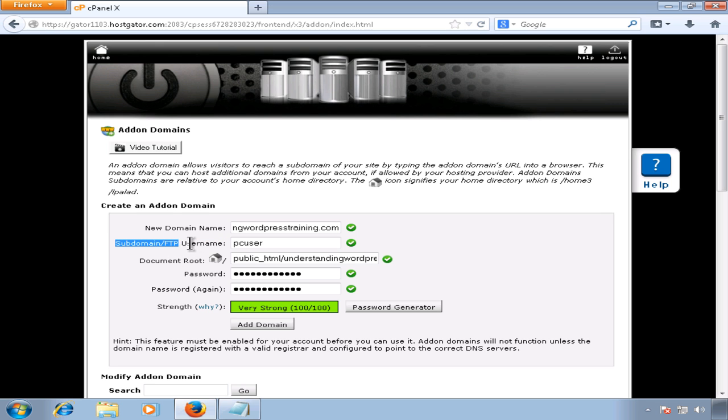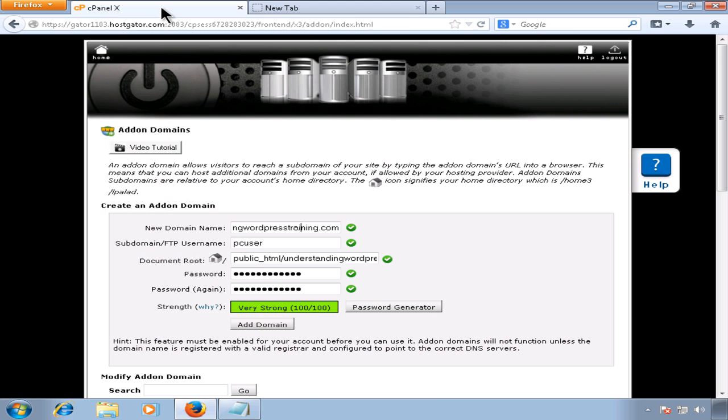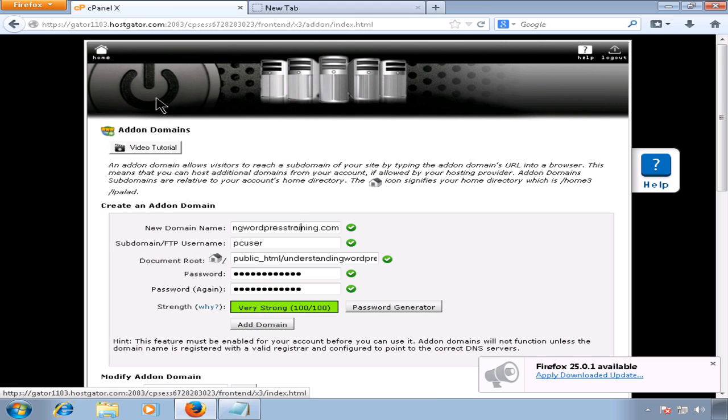Down the future, if you're going to use an FTP, file transfer protocol, which I will discuss in module 8, you will need this username and password to connect to the back end of this WordPress website. What is the back end? Well, remember in the cPanel, we're adding a domain here.